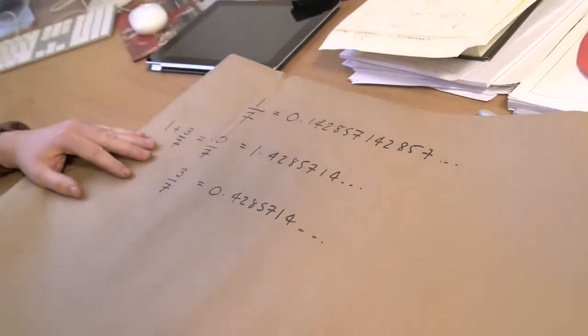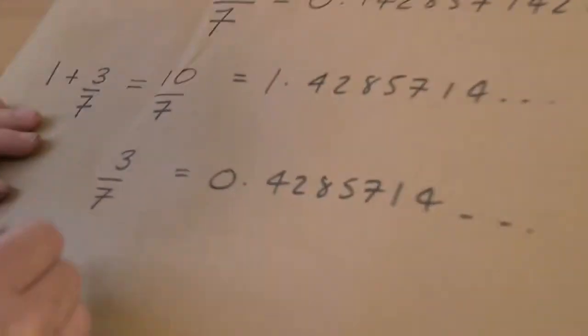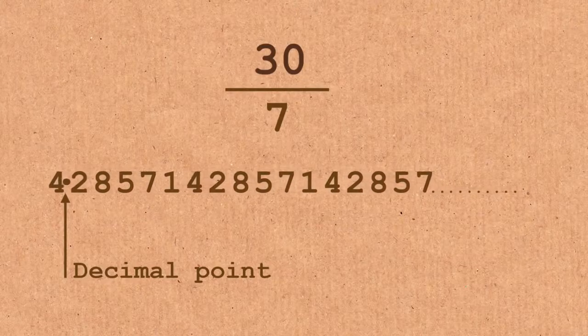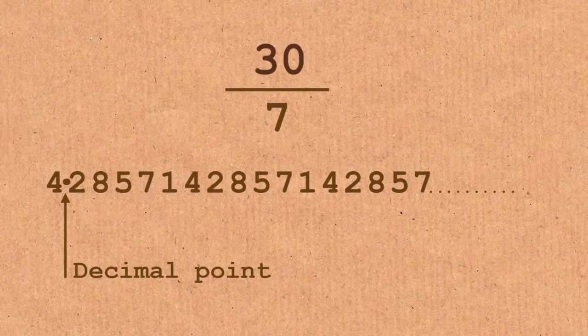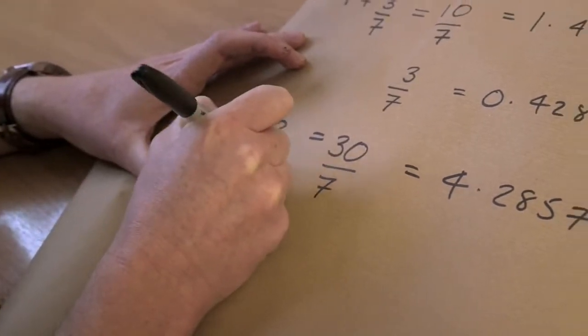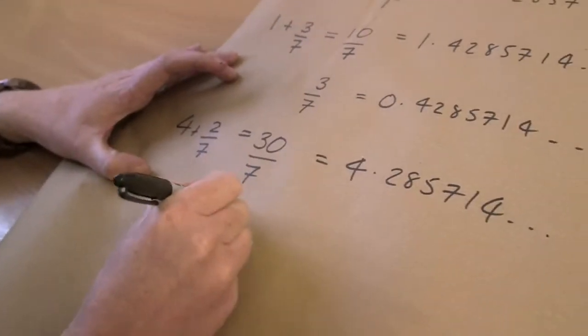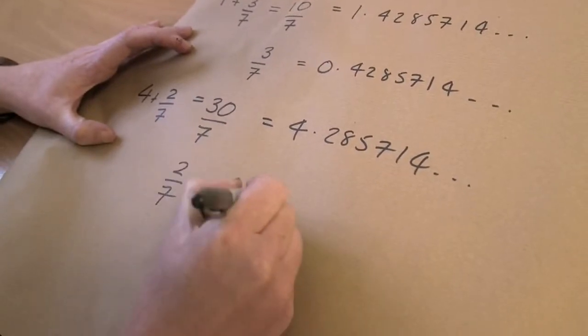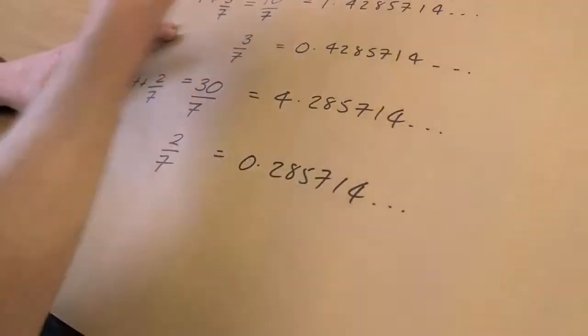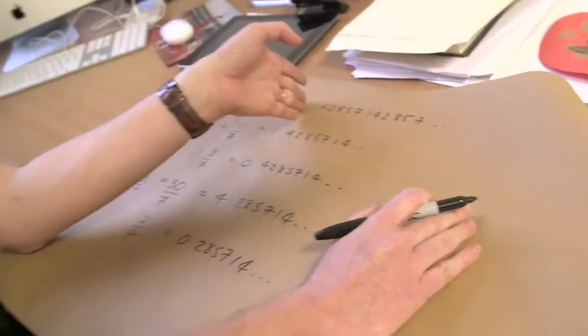Now we can do the next one. Multiply it by 10 again. So multiply 3 sevenths by 10, and again everything just gets shifted along by 1. But this, I know, is 4 plus 2 sevenths. So I get rid of the 4, and I conclude that 2 sevenths is just 0.285714. Again, everything got shifted by 1, but because the stuff that you removed replaces it, you just end up with permutations. And that's why it works. That's essentially the essence of why it works.